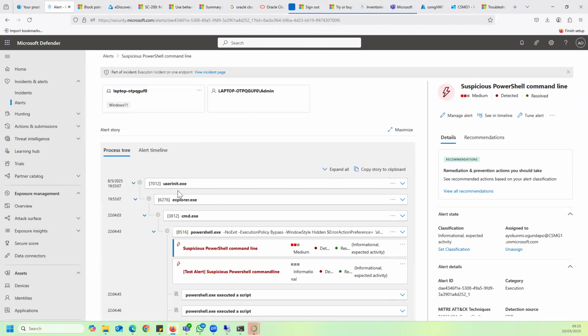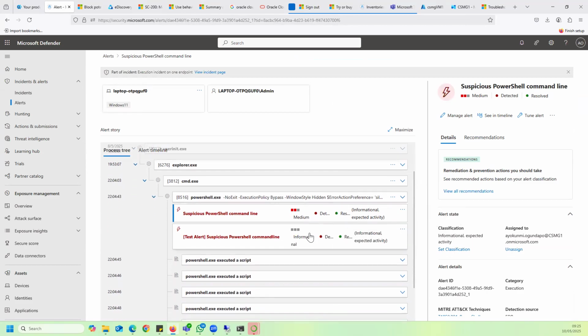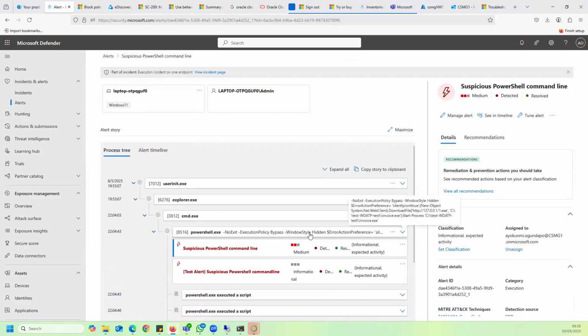At what time user init.exe, you see I launched an explorer. From explorer, I launched a command prompt. From command prompt, I ran this command, and you can see the anatomy. It just gives you a detailed breakdown of my activity.